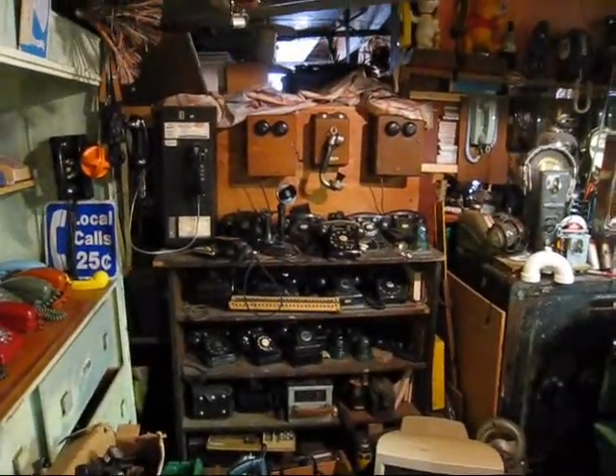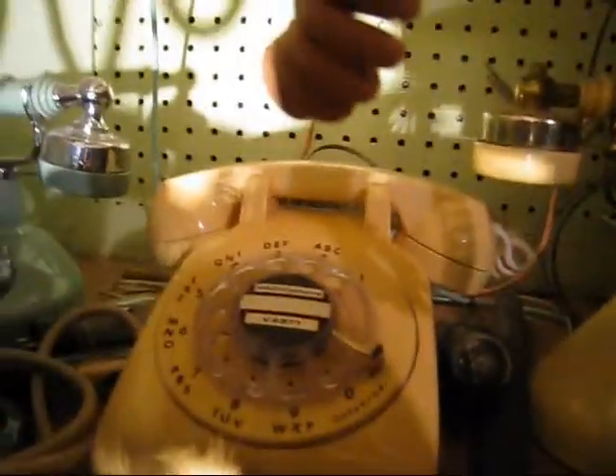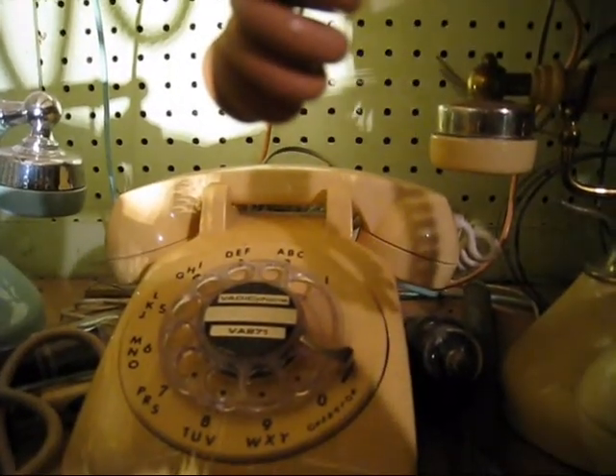The other day we went over those guys there. Now we're on to this one, and next will be this one. Let's start out with a very important phone. It may not be really old — it's actually 1980s — but this one here is what got me started. That's my first one, it's a VATIC phone, it's got like a modem port on the back of it too.